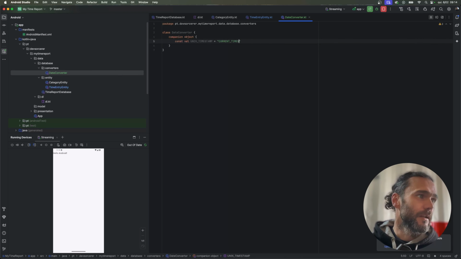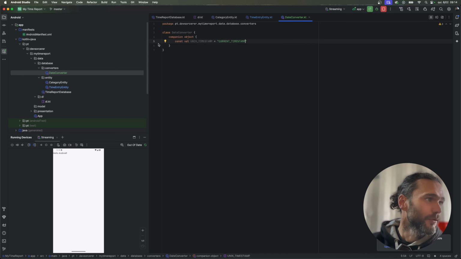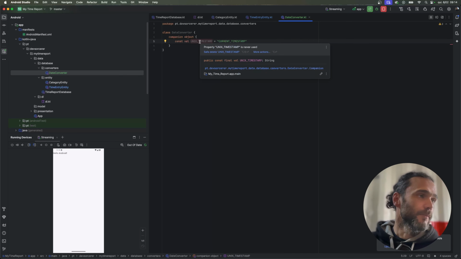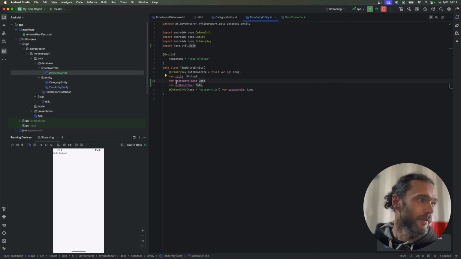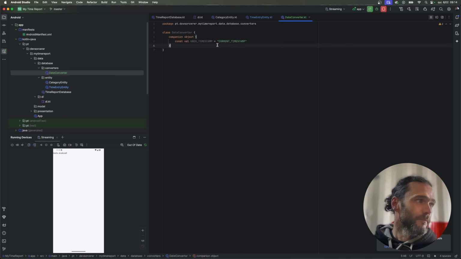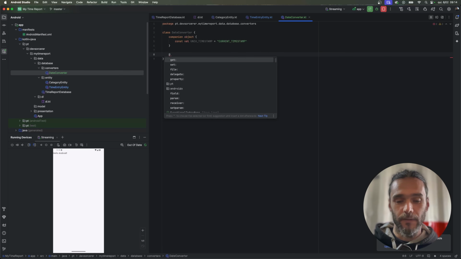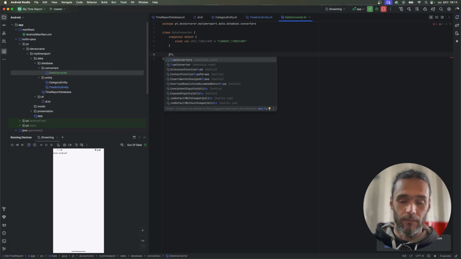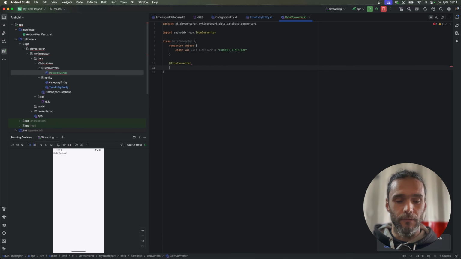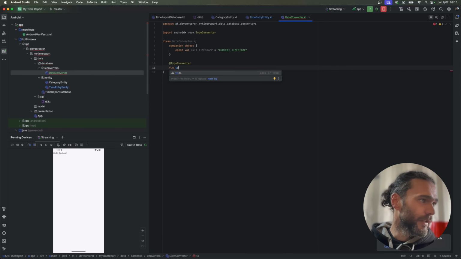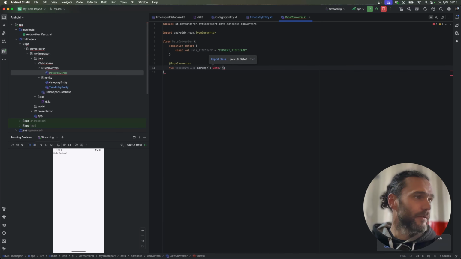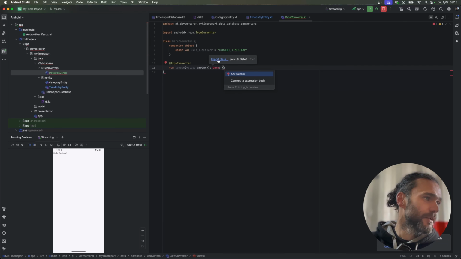current timestamp. For now, we don't need this variable, but if you want to add some default values in here, you add this value to generate the default value. So in here we add TypeConverter, and the function we need to do is toDate, value of the String, import class.